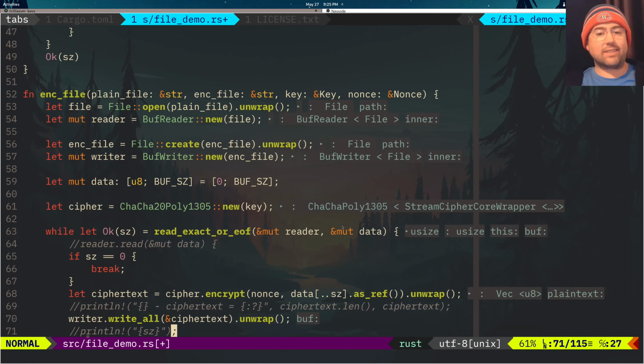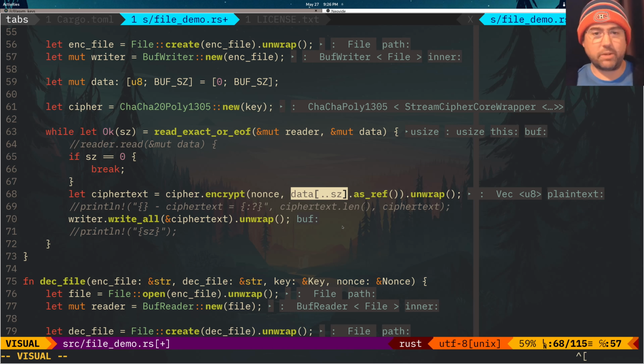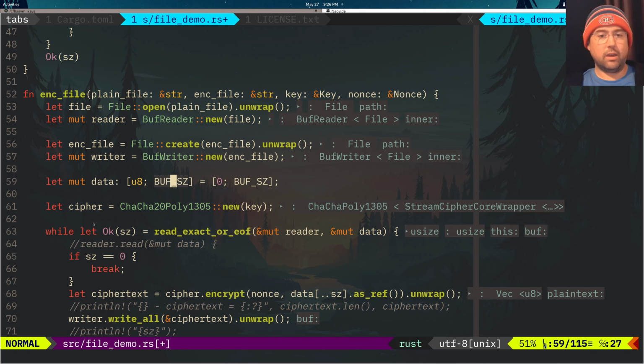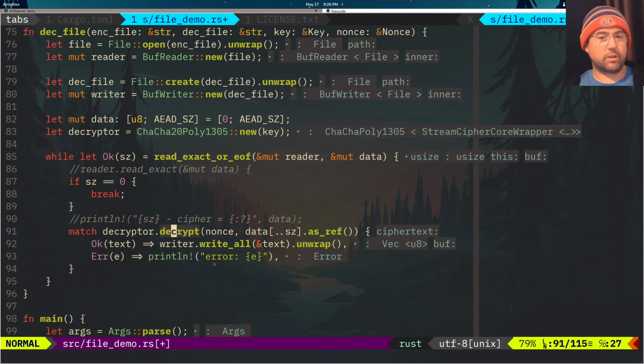Okay, so we've got the exact amount of data that we want to encrypt. And similar to the basic binary, we just encrypt this data and we get the ciphertext, and then we write the ciphertext to the writer, which is the encrypted file. Then we want to go about decrypting that, and it's exactly the same but in reverse. So now the file that I'm building my buff reader from is the encrypted data, and the file that I am building the buff writer out of is what will be the plain text. It's the exact same thing but in reverse, and we call decrypt instead of encrypt, and we do the write.